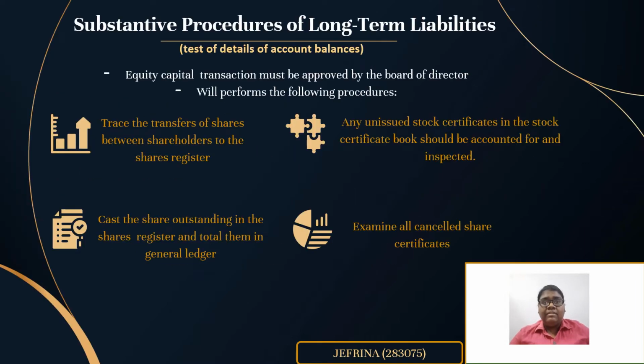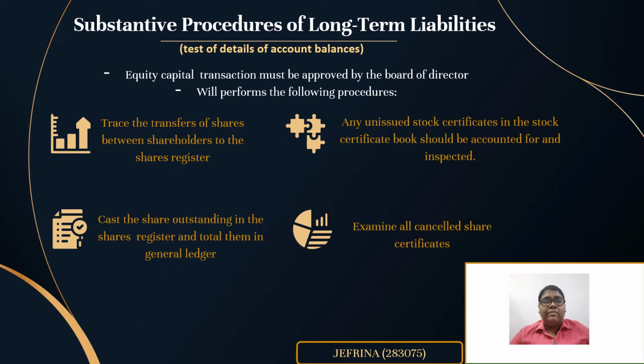sheet. There are three principal audit assertions that the auditor uses to support and verify the information found in the company's equity account. The first thing is validity and completeness. Once all the valid share capital transactions have been approved by the board of directors or the shareholders, the external auditor performs some procedures to ensure that the reported share capital actually exists on the date of reporting, and the type of share capital transaction that has occurred should be documented.